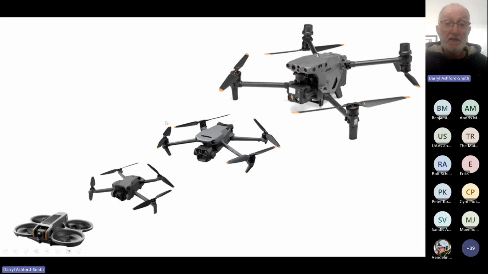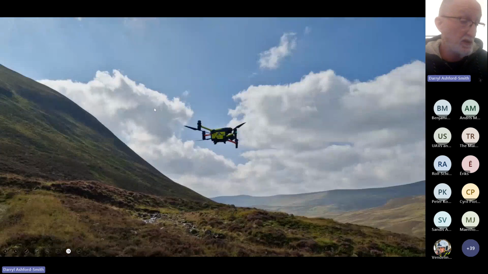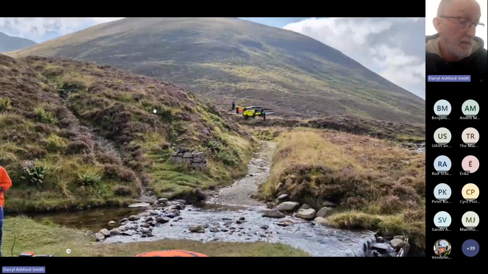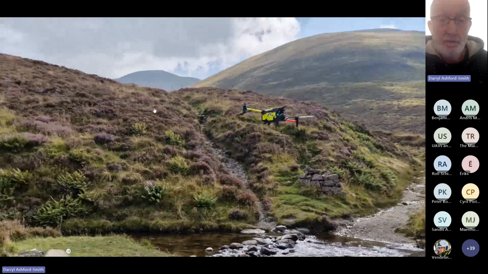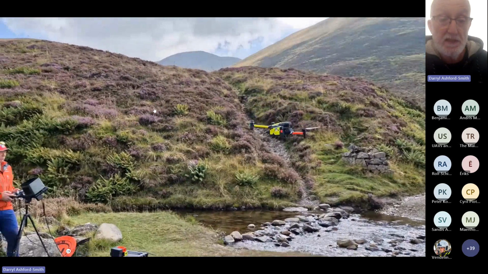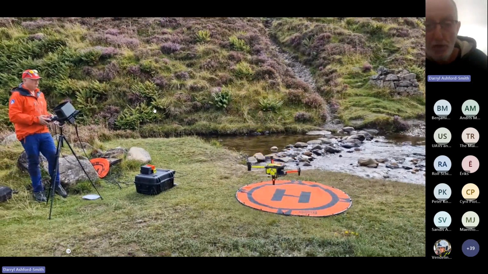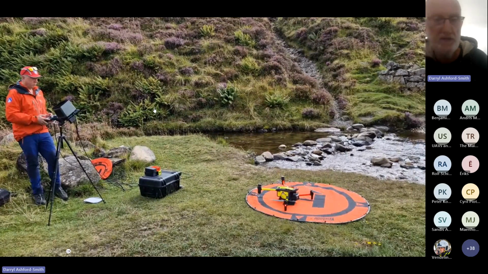The way we operate is with a system of the pilot flying the drone by line of sight safely, while a visual observer carries out the search either through a pair of goggles or by the use of an additional screen. Generally, a pilot will be assisted by another mountain rescue team member, which could be any team member, as a visual observer, until another pilot is in attendance. So generally, when we get a call out, we'll deploy more than one pilot. But sometimes, as you can imagine, in Scotland, it actually takes a while to get to the incident.